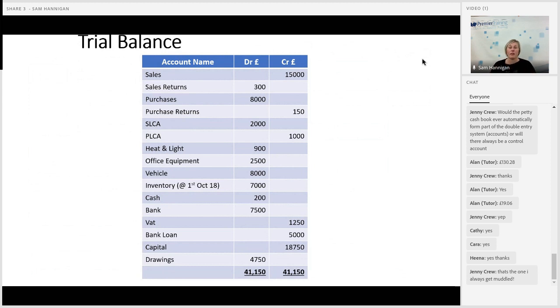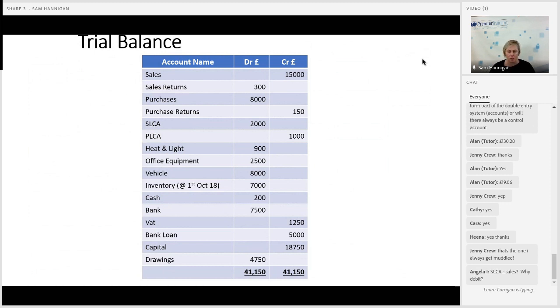So like I said, the first thing you should do in an exam, when you're under exam conditions, is write DEAD CLIC. Because if you're getting muddled up with your drawings and your capital, it's worked it out for you. It's told you. So think about all these ways of remembering things, just keep storing them. And the more you practice, the more you'll get it.